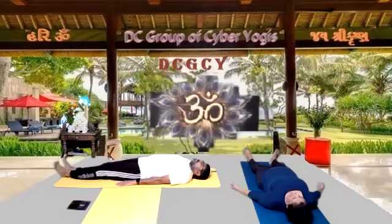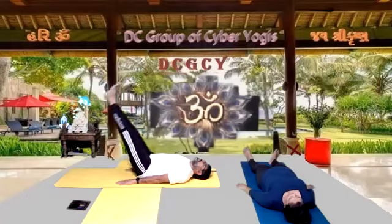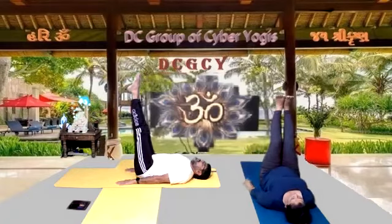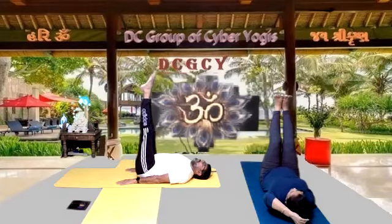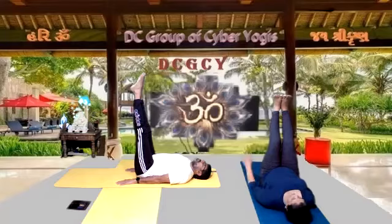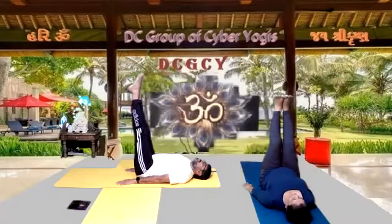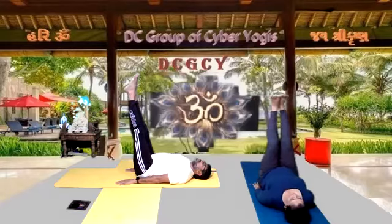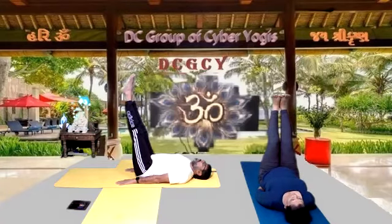Next we'll do Uttan Padasana. Next inhalation, raise both legs up, toes pointing toward the ceiling, legs 90 degrees with the floor. In about 15 seconds, we will start lowering the legs inch by inch. While lowering the legs, at a couple of points we will stop.